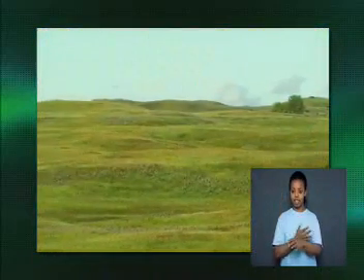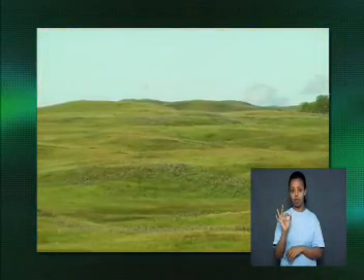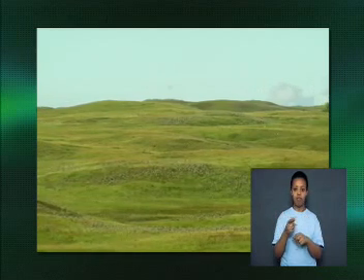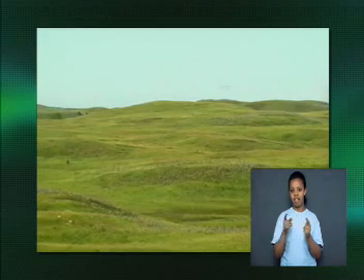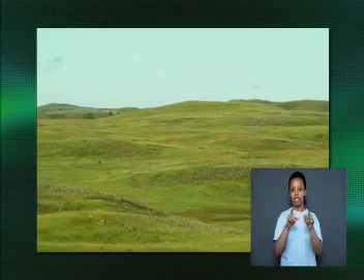Great work, everyone. Now, let us turn our attention to grasslands. Grasslands are open areas with very few trees. Temperate grasslands are located in regions with colder climates and receive a low to moderate average of precipitation annually.